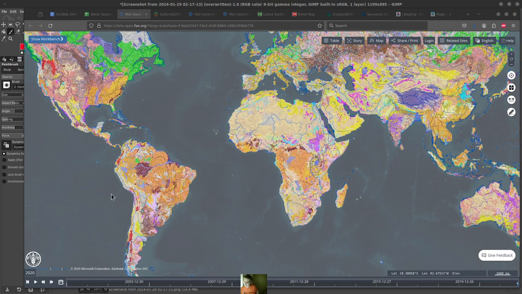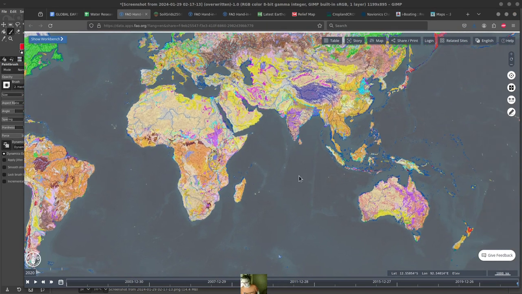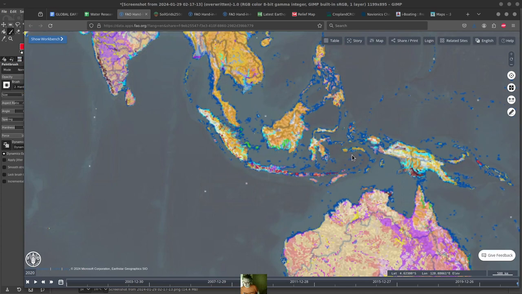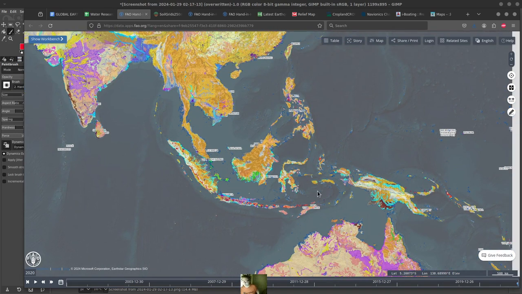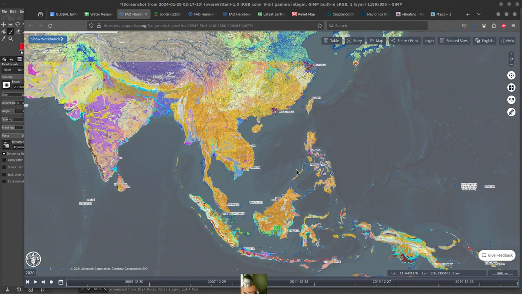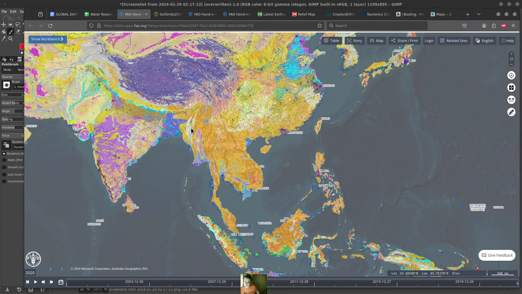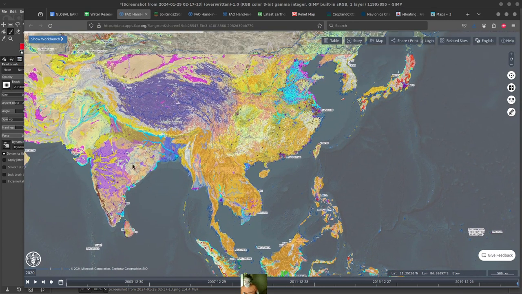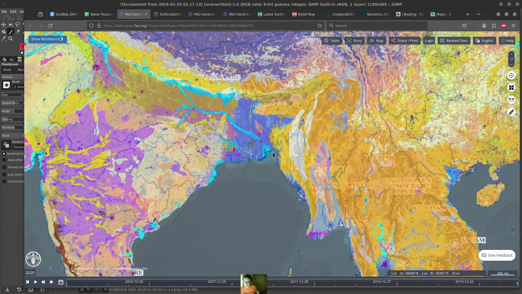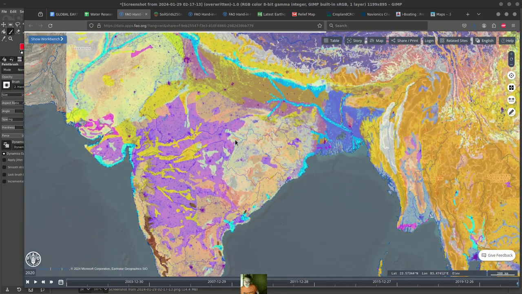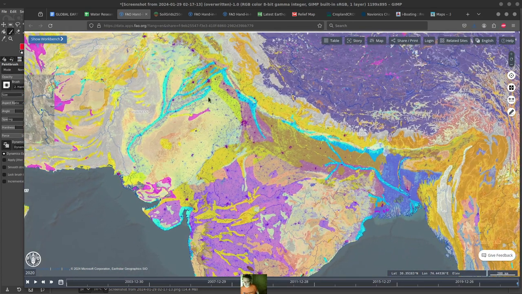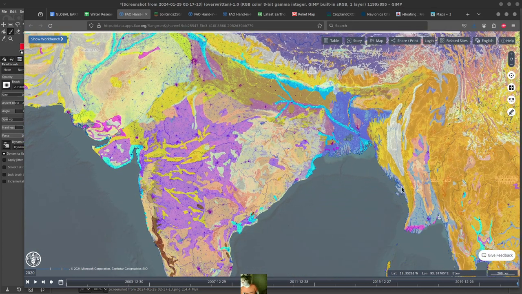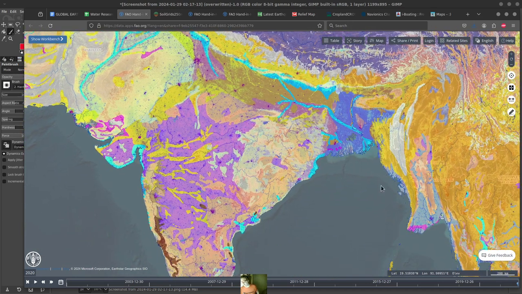So I wanted to close off that live stream just because I'm worried about people sitting around too much. And definitely it's easier to fast forward or go look at things, but I wanted to look at Asia really quick, just in case you need access to see what's going on with the soil maps. So you can see the complexity here. Let's just zoom in on India really quick. So you can save these images if you need. You can start to see some of the population as well as river systems here, which should be very helpful, hopefully.